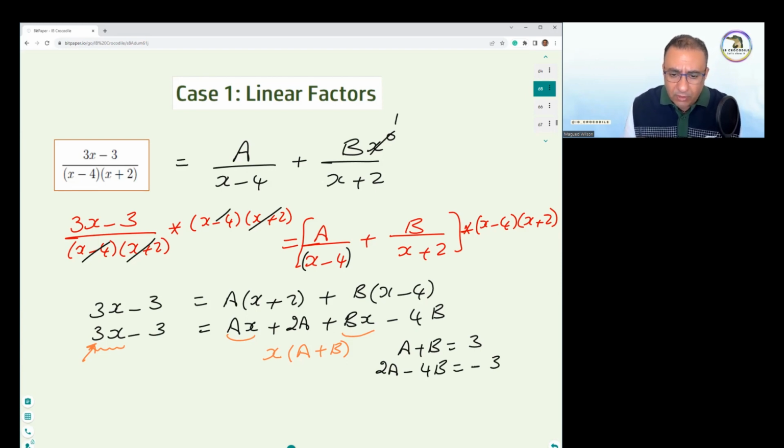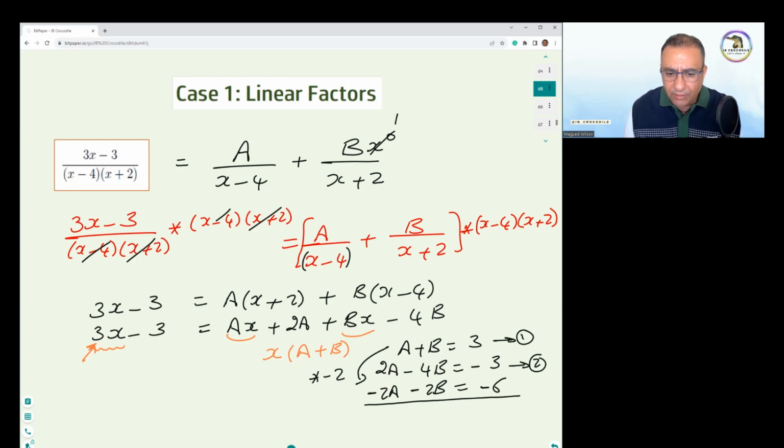So what I would do here, we can get rid of a if you like. So let's multiply this equation by 2. This is equation 1, and this is equation 2. I'm going to multiply equation 1 by 2, or if you want by negative 2, so you can just add right away. Okay, so let me multiply it by negative 2. Negative 2 times a is negative 2a, and then negative 2b, and 3 times negative 2 is negative 6.